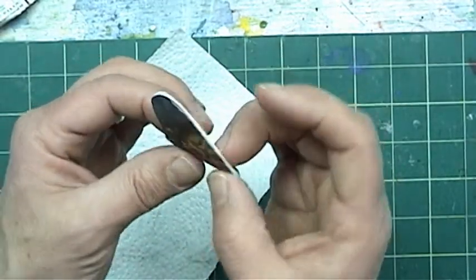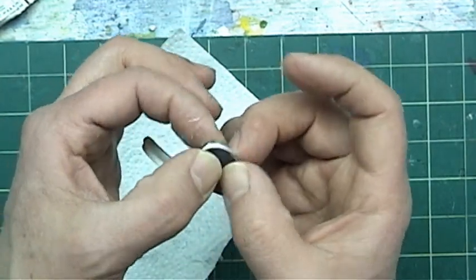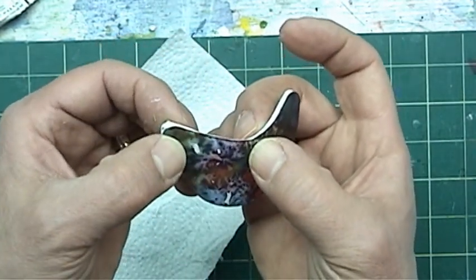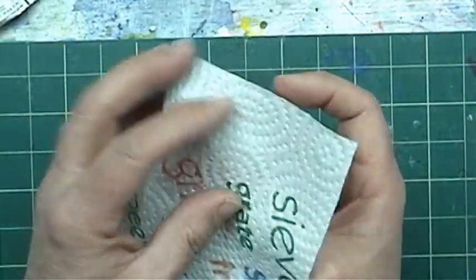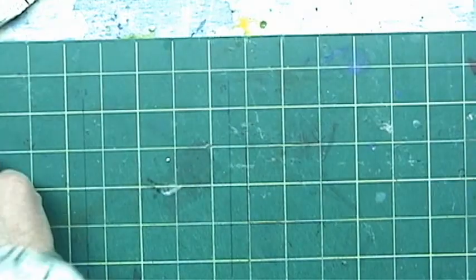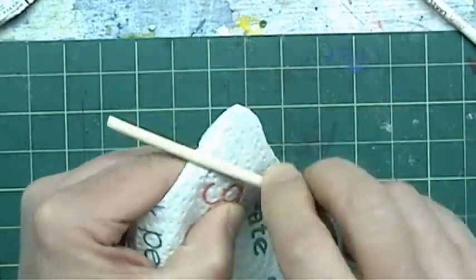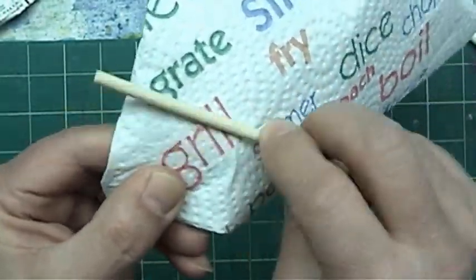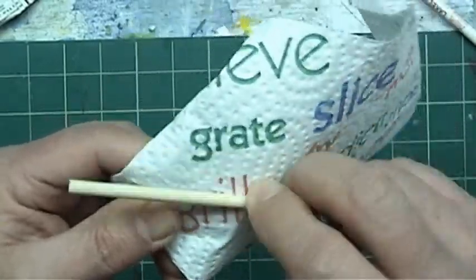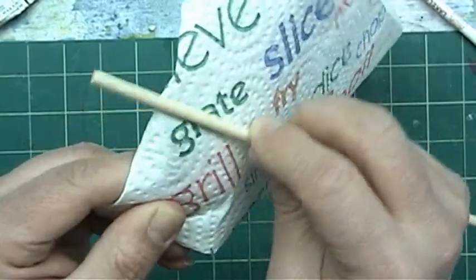Having played around with it for a good 3 or 4 minutes now, it's starting to grab onto the piece and conform to the shape. It's bending nicely. So what I'm going to do, I'm happy with where it is. I'll wrap it and take my chopstick and kind of burnish it with the chopstick. This is allowing me to press every part of it to the surface.